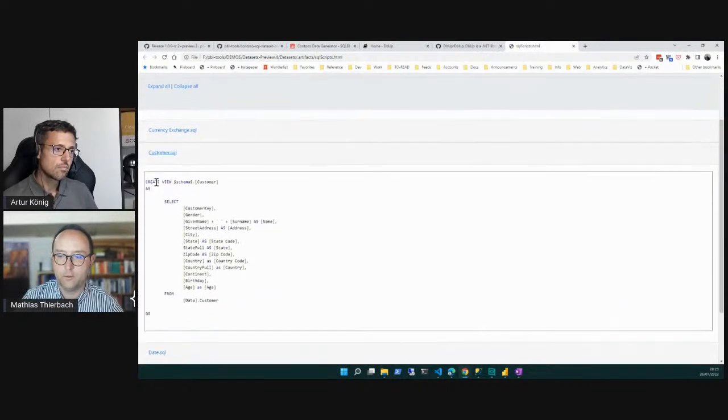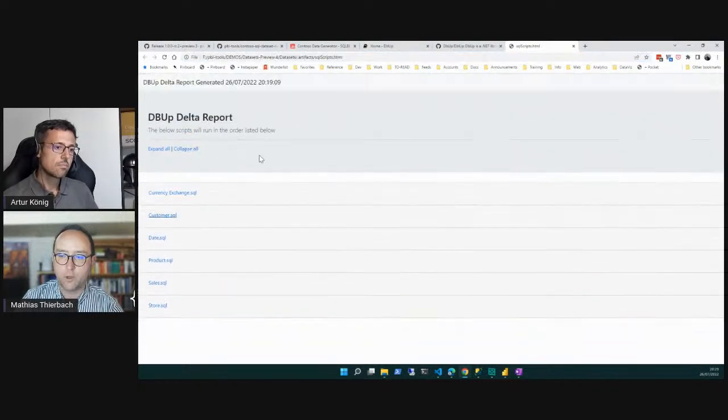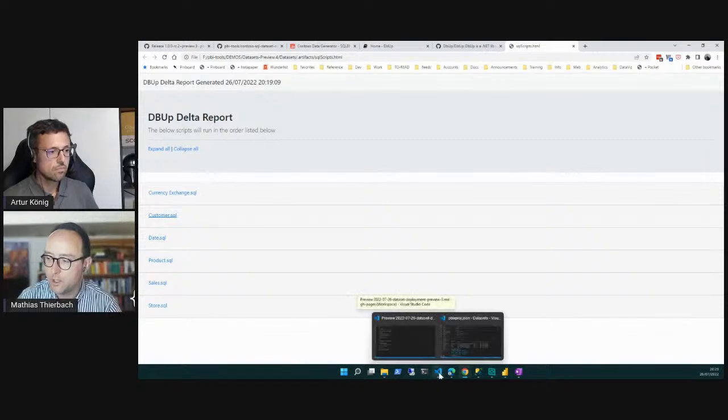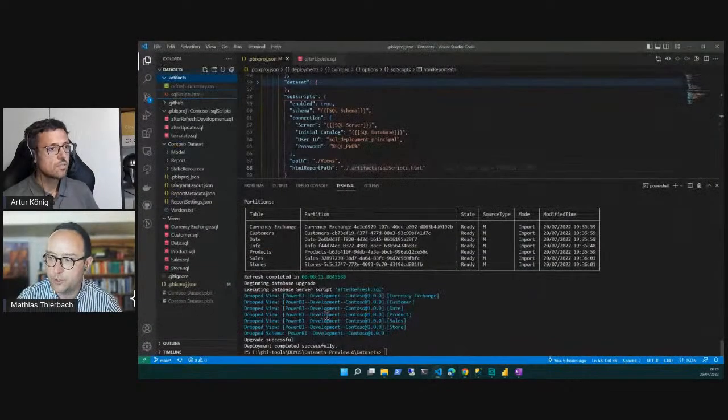It expands and it shows me exactly what's been deployed. So you can imagine this could be quite handy as part of a fully automated system where you actually publish those HTML files and allow people to browse what you have deployed here, right? So yeah, that's the SQL script feature, and I'm assuming I'm going to be talking quite a bit more about this moving forward.